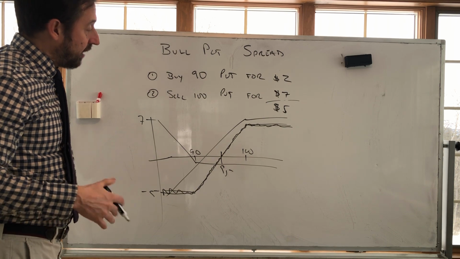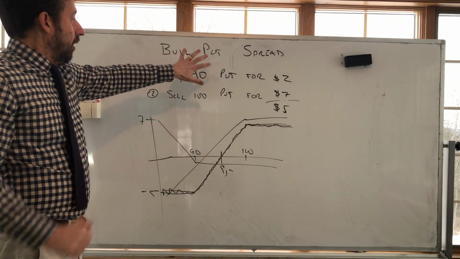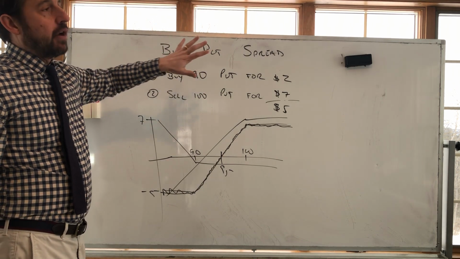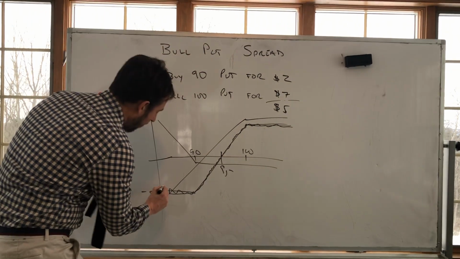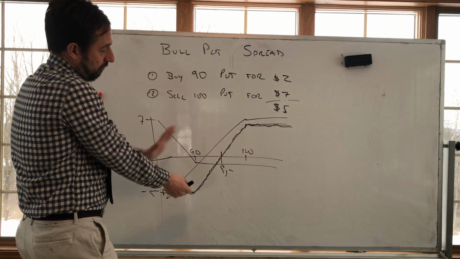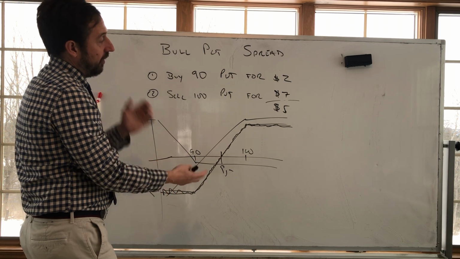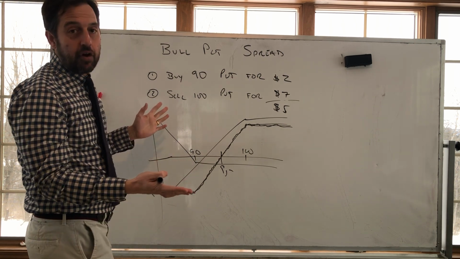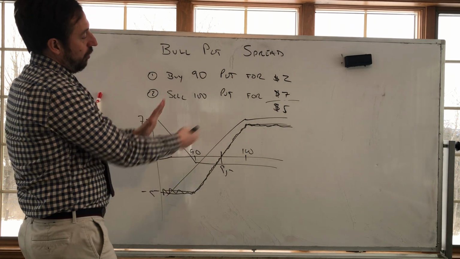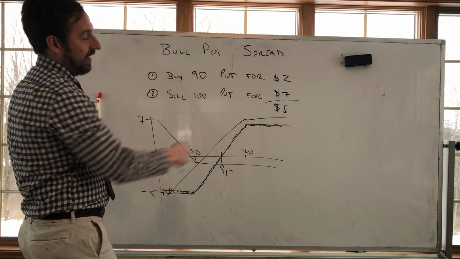You can do this as an exercise: if you created a bull call spread and a bull put spread, and they weren't the same, then obviously you could just buy the one with the better payoff and short the one with the worse payoff, right? And so you could construct an arbitrage. So we're going to get the same value, and we have the exact same structure.